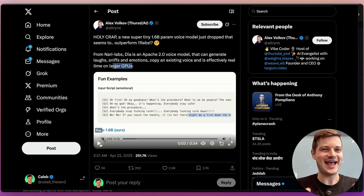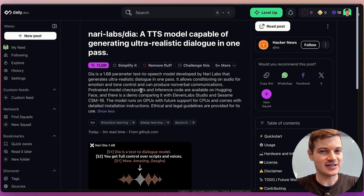Pretty amazing. I haven't heard anything like this from Eleven Labs or really any other voice model that I've tested out. Again, this is text-to-speech — it's not taking an existing recording and turning that into a slightly different AI-generated style. This is literally just text-to-speech, doing its best to generate something that aligns with the instructions being given to it.